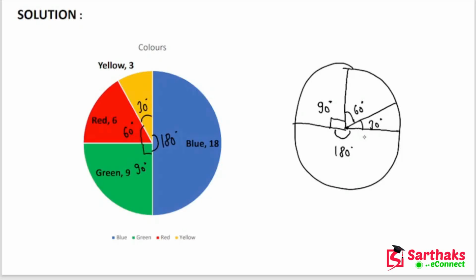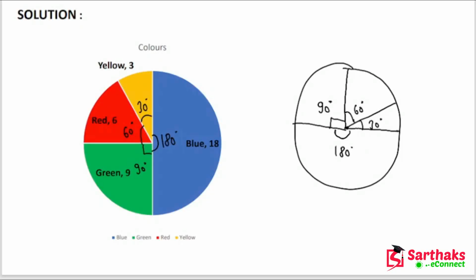So you can make these angles with the help of a protractor and a ruler. It is very easy. You can choose the radius according to your convenience, and then we just have to write the data points. That is, it represents blue color, what is the frequency, what is the fraction, what is the percentage of the area. You can write all those things as per the question. So this was all about construction of pie chart.